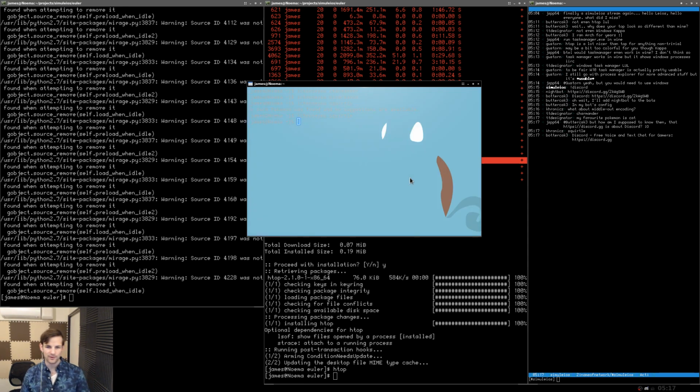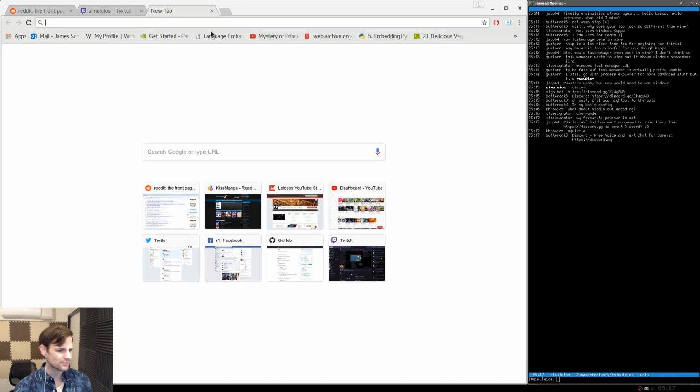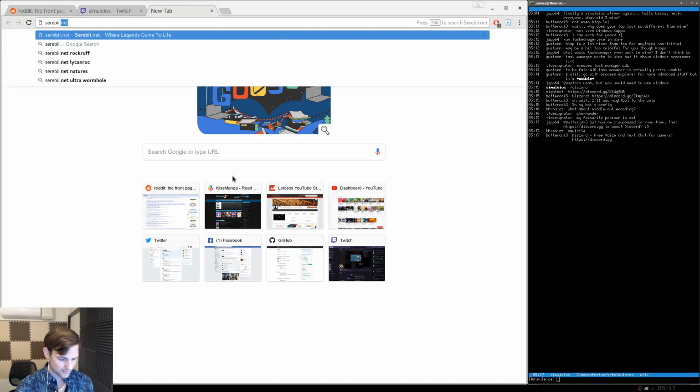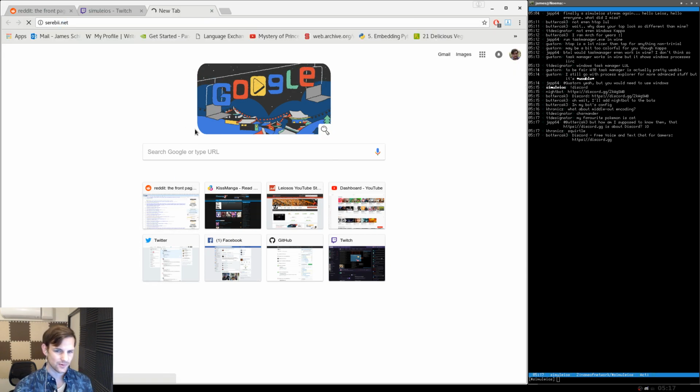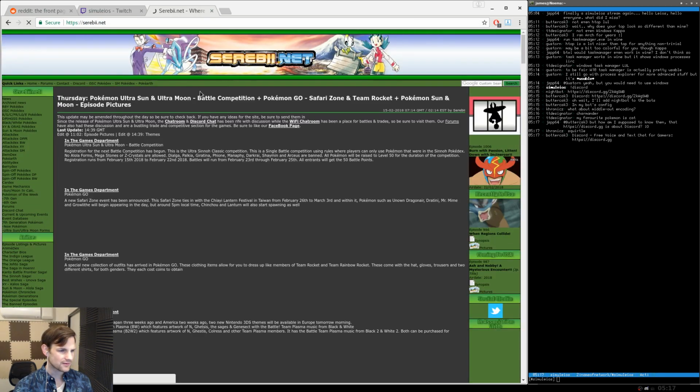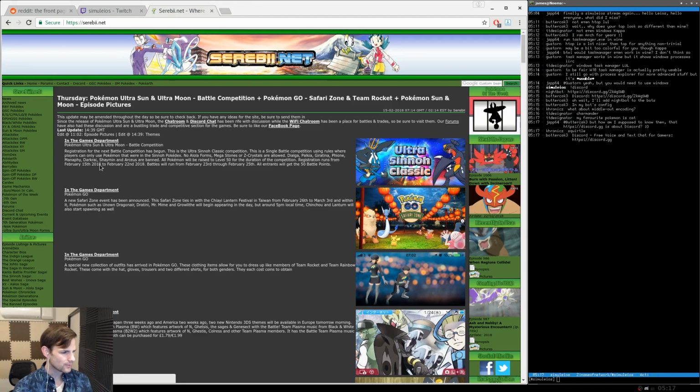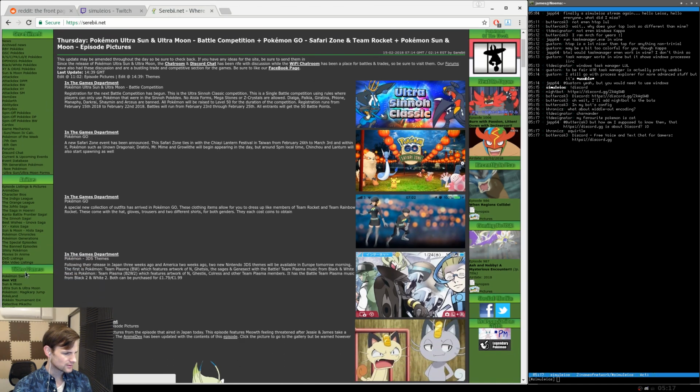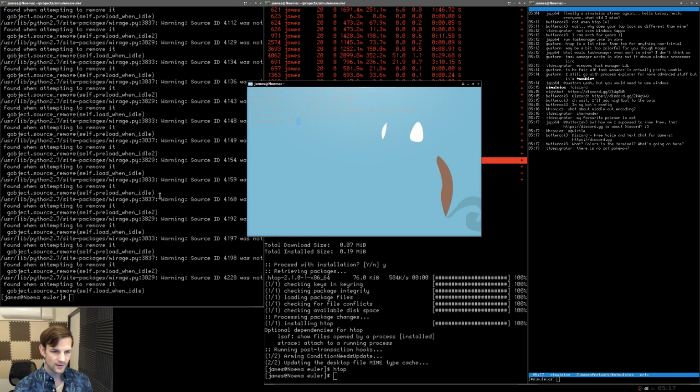It has like all of the Pokemon. I don't know at what point it quits. Here, let me check this out real quick. Let me go to Cerebi.net and let me just look at one of the most recent Pokemon. I've got a feeling it doesn't have Generation 7. It probably quits out at some point. What generation does it have? Sun and Moon. No, the colors. It doesn't change the text colors, but it changes the background. There is a cat Pokemon. Let's try Litten. No, Litten doesn't exist.